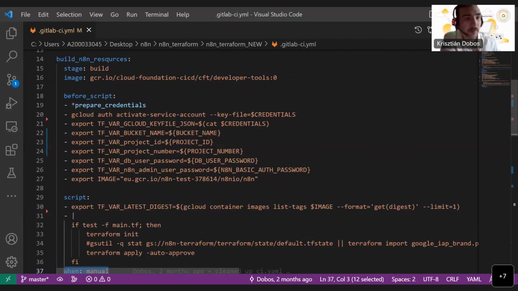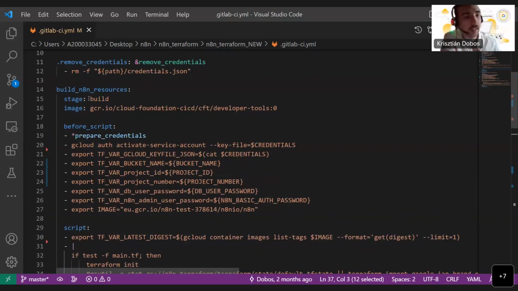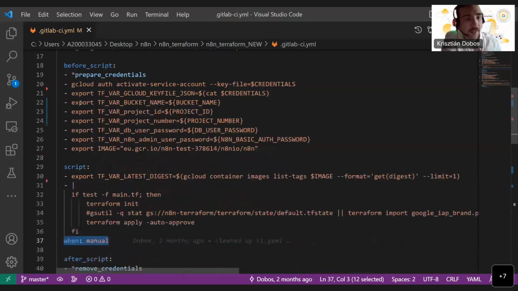Therefore, we can run the build stage even if we just want to update the version of the N8N Docker image, because in that case, it will only see a difference in Cloud Run, the service that hosts N8N on our Google project. It will only stop Cloud Run, change the image to the correct one and restart Cloud Run, and won't touch anything else. So there is no real need to create a separate update stage.